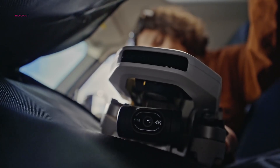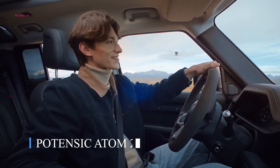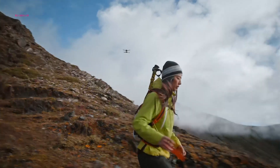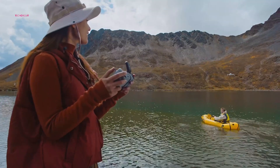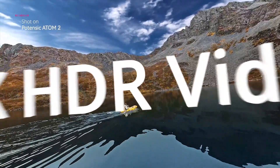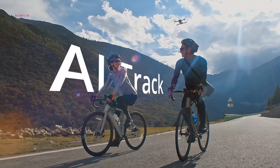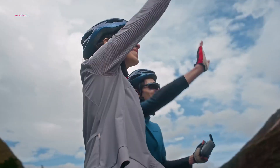If you're after a full-featured, foldable drone in the sub-250-gram category with minimal flying restrictions, the Potensic Atom II stands out as a top alternative to DJI. It rivals the DJI Mini 4K and even holds its own against the more expensive Mini 3 and Mini 4 Pro, delivering impressive value for money. The Atom II features a 3-axis gimbal camera capable of shooting 4K video at 30 frames per second and capturing 12-megapixel or 48-megapixel stills, with excellent video quality, flight stability, and subject tracking.